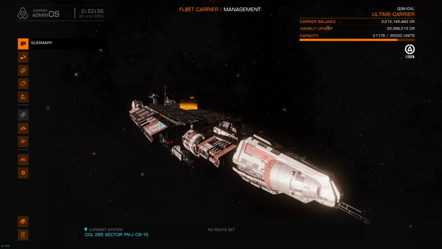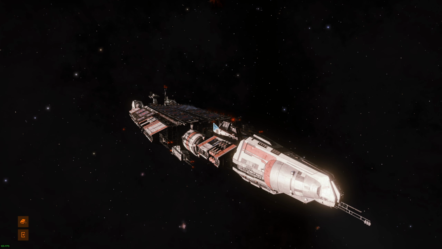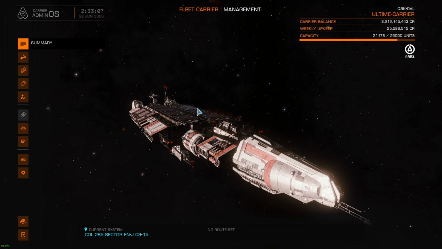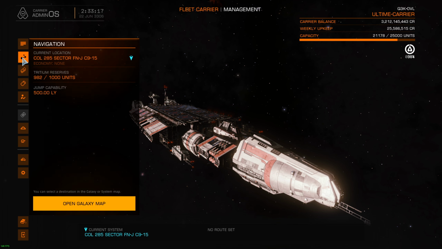Nice look at your carrier. For some reason, I sometimes see the pad where you landed lighting up. Well, sometimes it doesn't, but sometimes it does stay. Well, that's not really important. Summary, well, they show you what you have and stuff. Navigation. Tritium jump reserve, the tritium you need to jump.